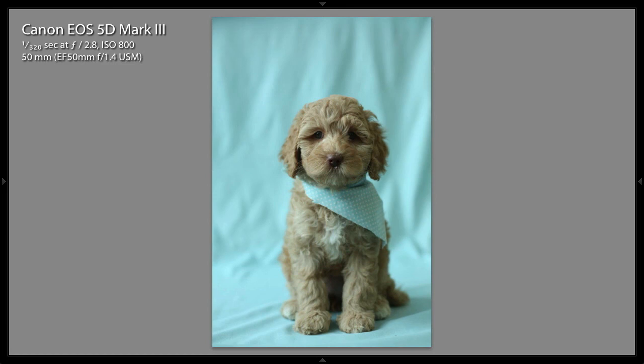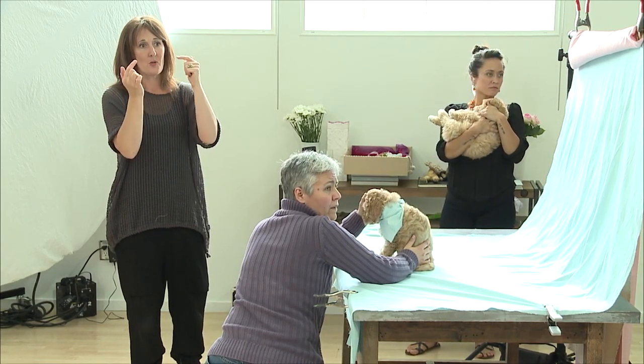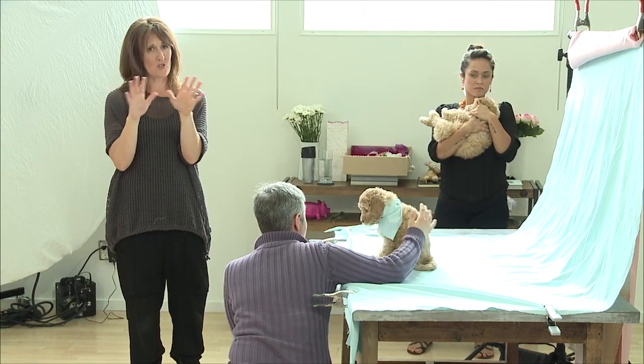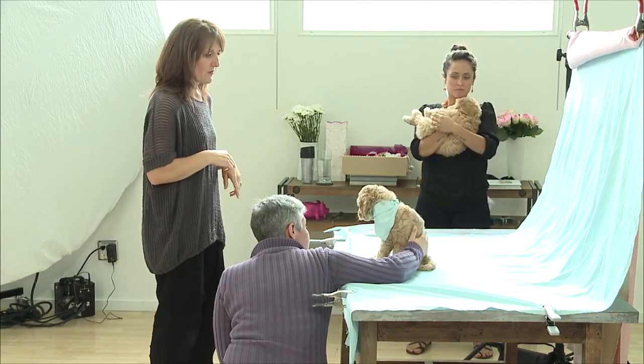Yeah. And we have got another thing, because these guys have got quite hairy little faces, when working in natural light, it's really important to still try and keep the light so that you get highlights in the eyes. The last thing you want is what's called dead eye, where you've got absolutely no highlights in the eye. It doesn't look nice in humans or in animals.